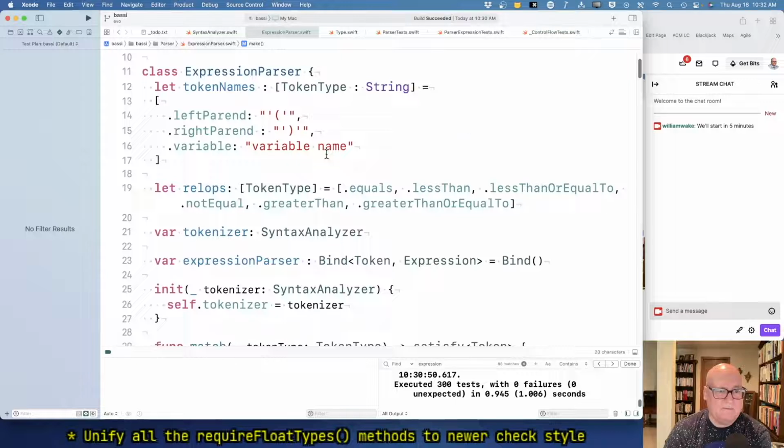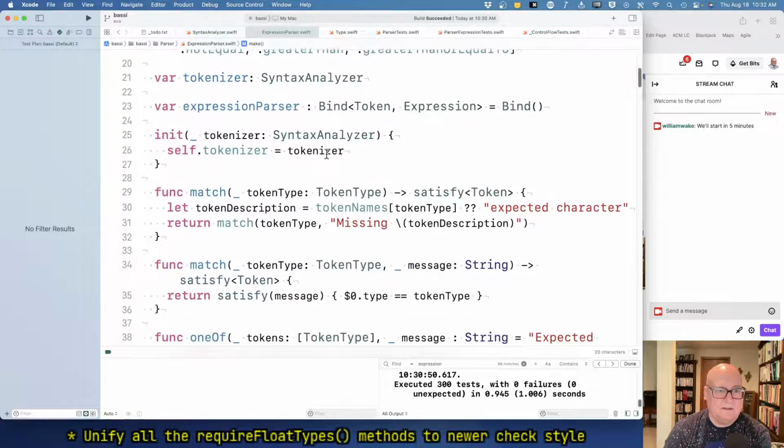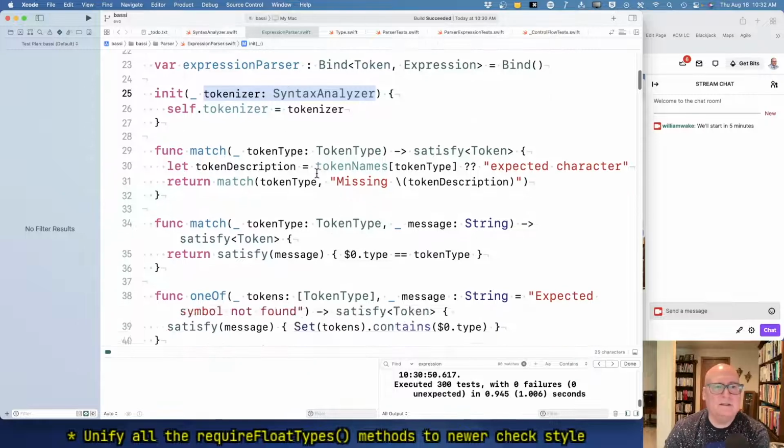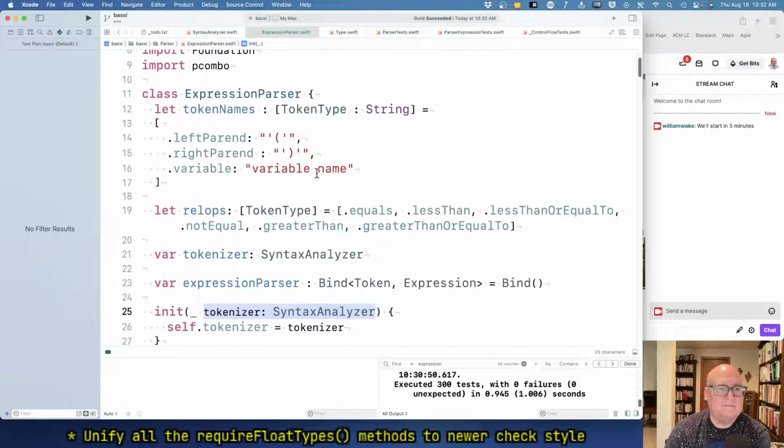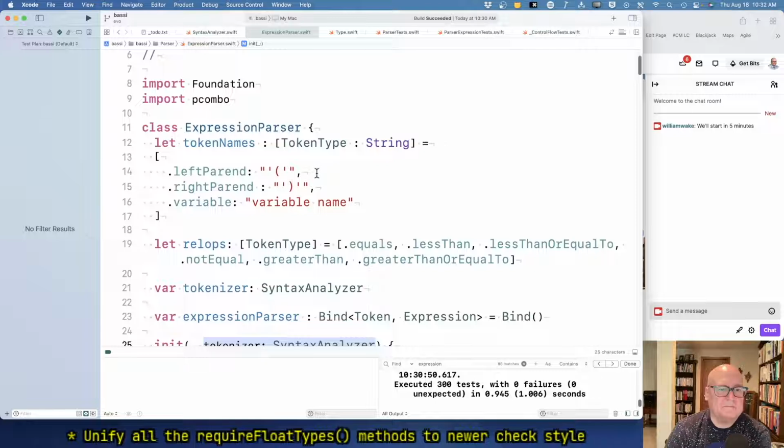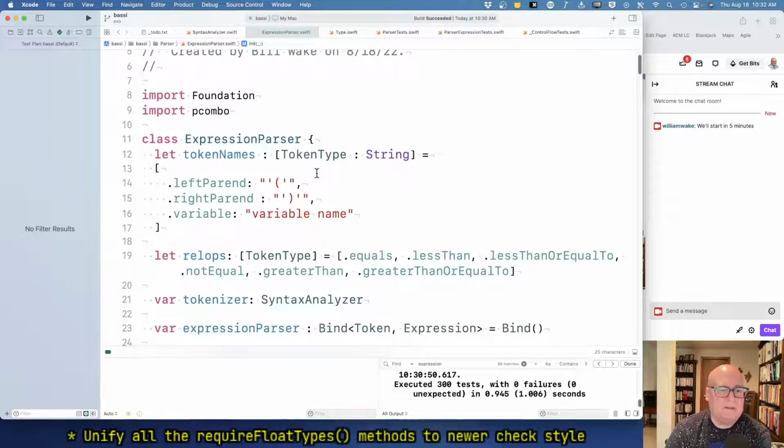Let's do the same thing with statement parser. And then I think we'll deal with this. We can at least make a protocol that only has the index of in it and pass that. That may mean there's, I don't know.